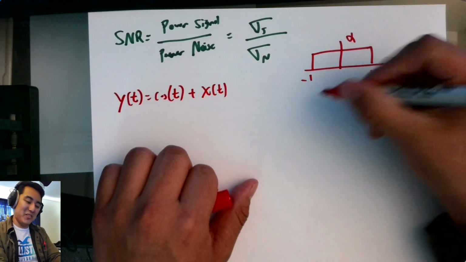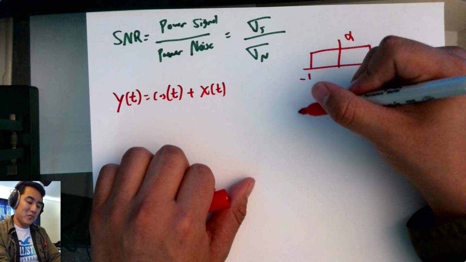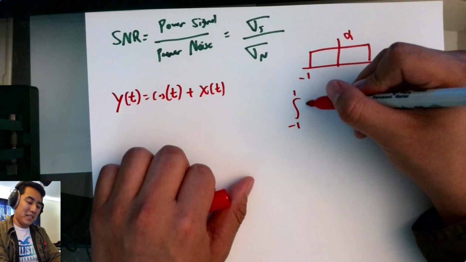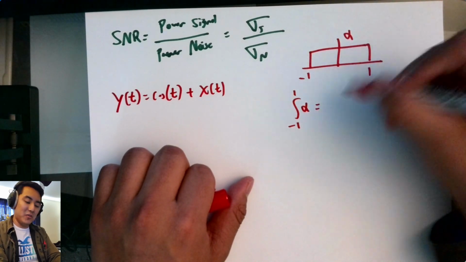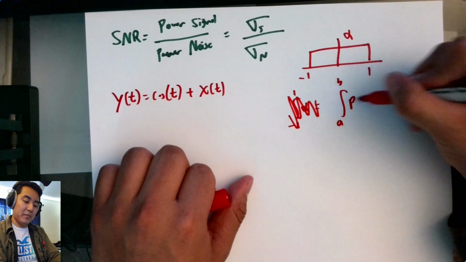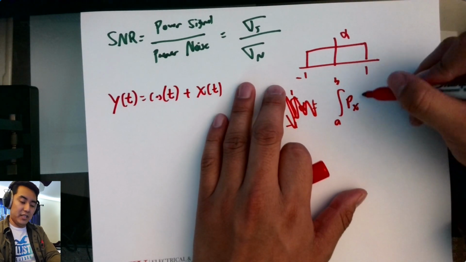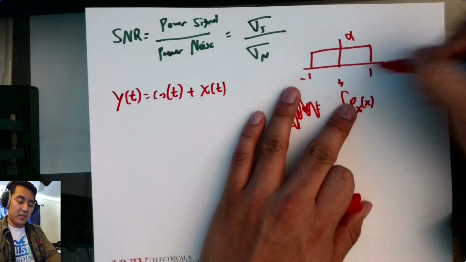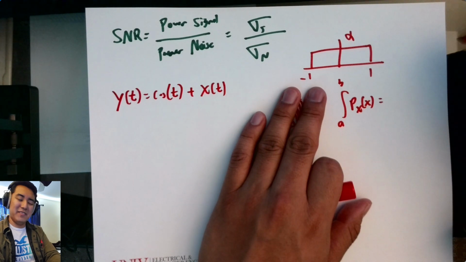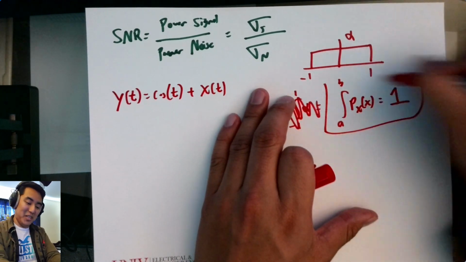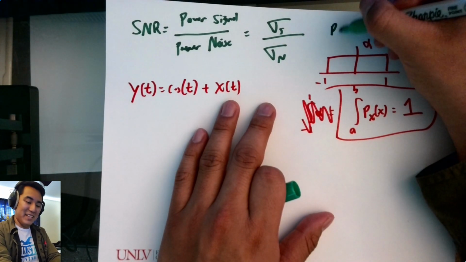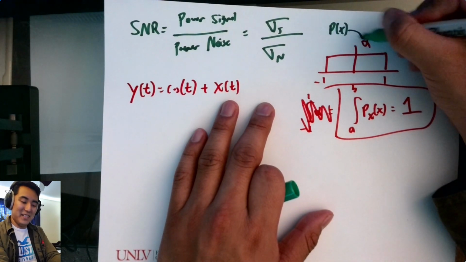You can do it two ways. If you go from -1 to 1, you're trying to find this alpha. Actually, let me go over the actual definition. From A to B, the probability of x, so we're looking at the probability of x as a function of the value itself at a particular time. Don't worry. This is equal to 1. This is your holy rule, okay? You got to memorize this. We just called this P of x, this probability curve, alpha.